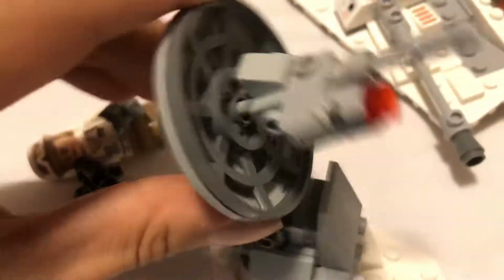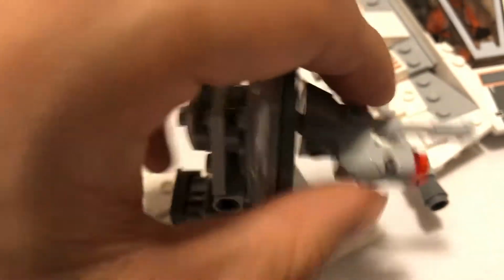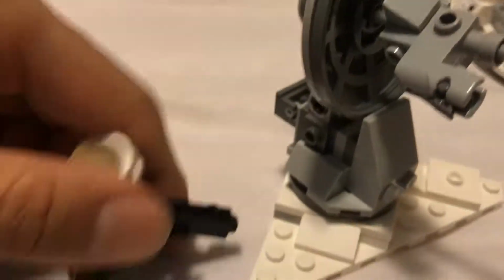Before we go over the Snowspeeder, let's look at the radar laser cannon. That moves up and down, swivels, even as a stud shooter. Let me see if I can fire it. Yep, there goes the stud. Cool.